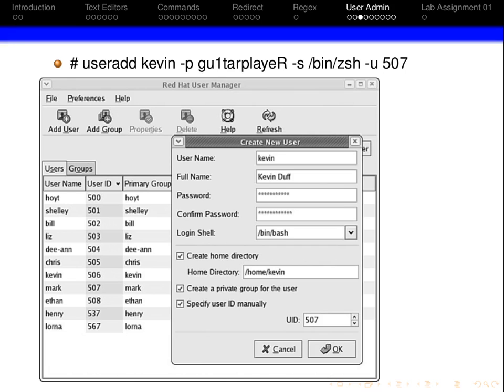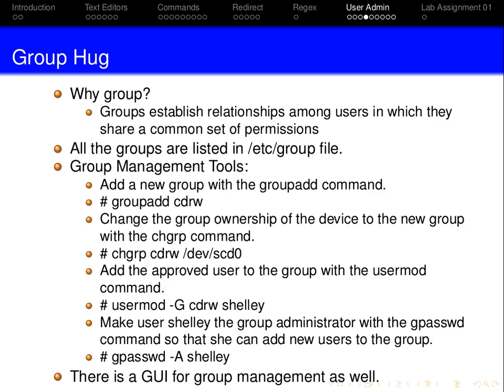You can use a GUI. Groups. Y'all know about groups? I think they're still called groups in Windows. Groups establish a relationship among many users. Every user has their user ID, and they can be a member of one or more groups. And the groups may have general permissions. So if you want to have only certain users have access to the CD-ROM drive, to a Blu-ray drive, you can create a group and make it so only the group has access, and then assign users to that group one at a time. And you can go through and change this as well. I'm only telling you this in case you have group problems, which hopefully you will not in this class.